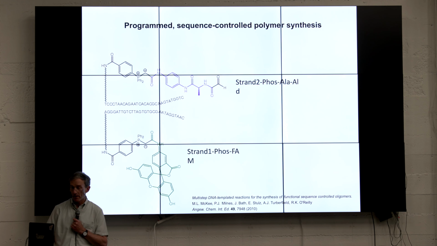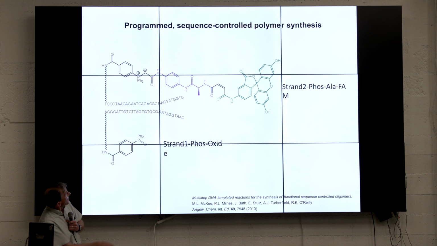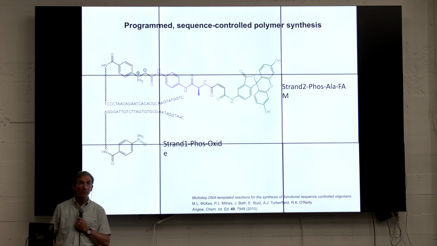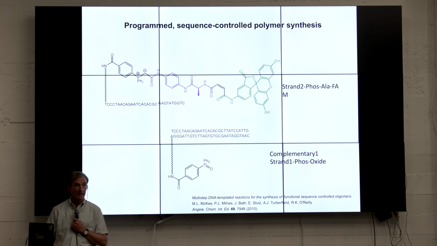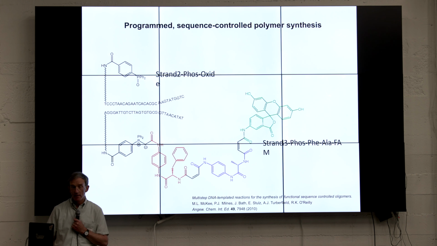So here we have an initiator and a bifunctional building block. This is Wittig chemistry. That phosphonium ylide attacks that aldehyde. You get a transfer of that functional group. There's a new carbon-carbon double bond, which is a new backbone linkage. You get rid of that spent adapter, you bring in a new one, and you do it again. So you are, as in the ribosome, building up your polymer, building block by building block, in a programmed sequence.